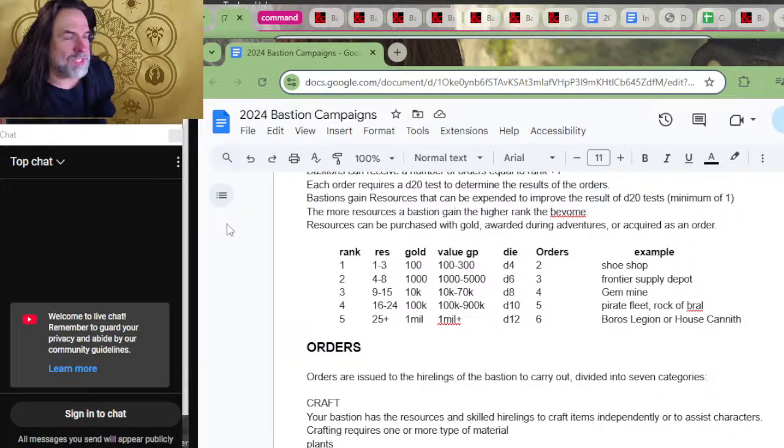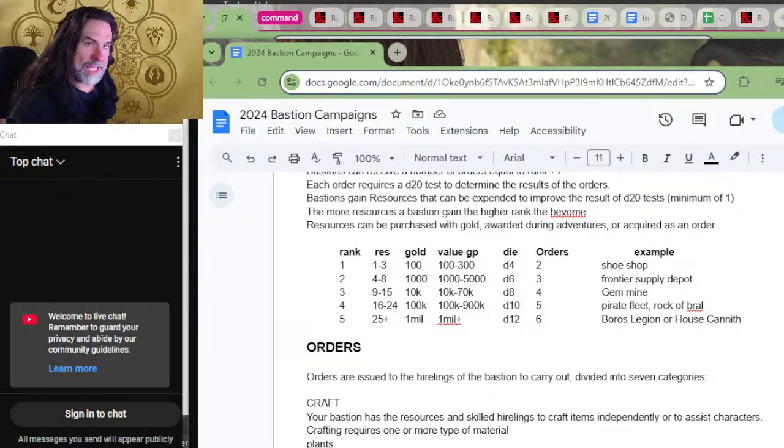All right, we're back. So, complications. If you fail the die roll, something prevents you from being able to succeed at the task that you had issued to your Bastion. So then you get a complication, which is a call to adventure that you could either just relegate to your guild as its own order, go perform this task, and if you're out of orders, then you can't do anything. Or your characters may need to get involved directly to resolve whatever that issue is.